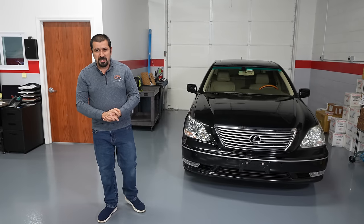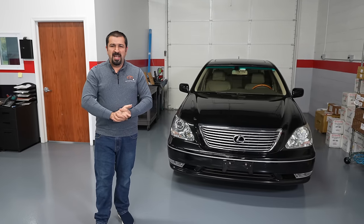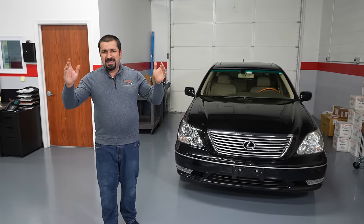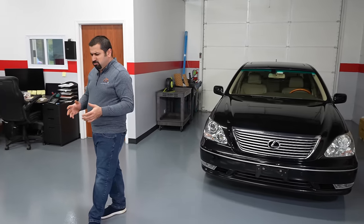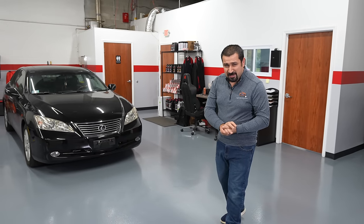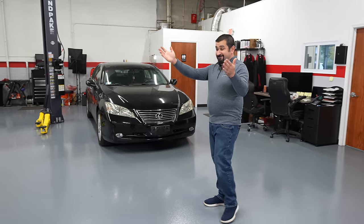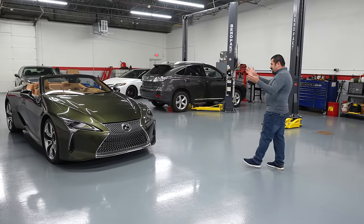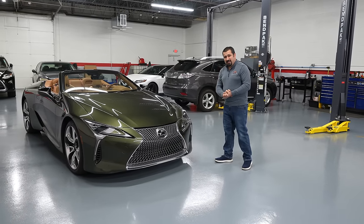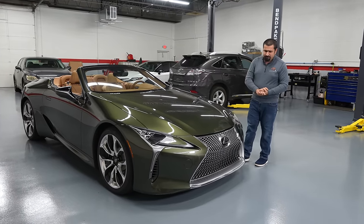These models don't get updated every three years to keep up with the latest gizmos and whatnot. The Lexus GX in 2023 still has an ancient V8. But now we have a new model joining that elite best-of-the-best Lexus category. This model has been out since 2018 and even though the market has been very demanding and cars need to be technologically advanced, this car still has a CD player and still doesn't have a touchscreen. Although Lexus says they made a few tweaks to the suspension, that's hardly a change.